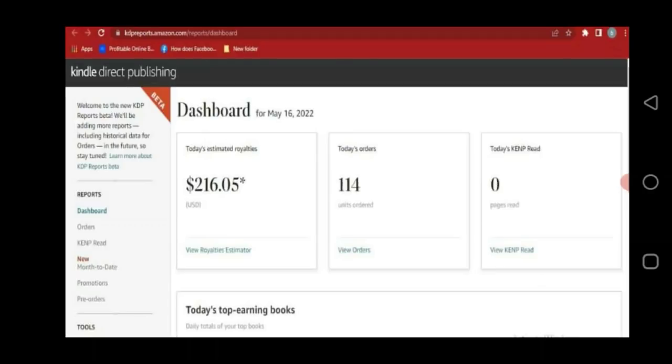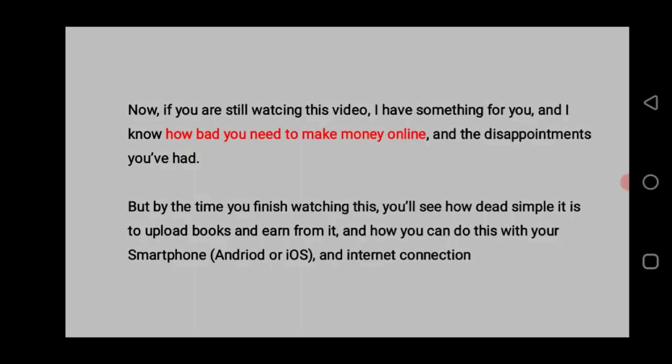For the house that you live in, the money you pay to stay there is called rent. The money people pay for hospital is called bills. The one they pay for school is called fees, right? So money for Amazon Kindle is called royalties. I will also show you how these royalties are divided and how they are credited, right?